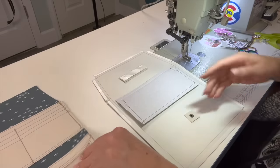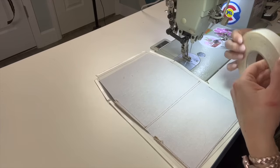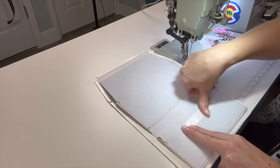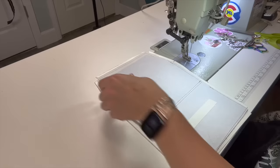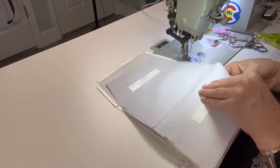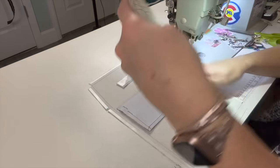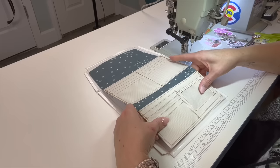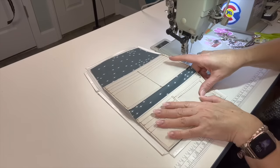And then I'm going to place, this is what I did on my last one, which actually works nicely. I'm gonna take this lining piece and I am gonna put a couple of pieces of double-sided tape on this, just so it stays in place when I place it on top of this exterior piece. I just don't want it going anywhere, okay? You don't have to do this. I just felt like it helped with it shifting. Okay, so I am going to line this piece up with those markings on the back of my exterior as best I can. Okay, right there.